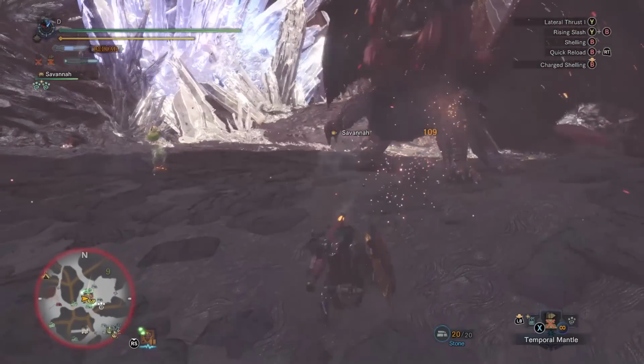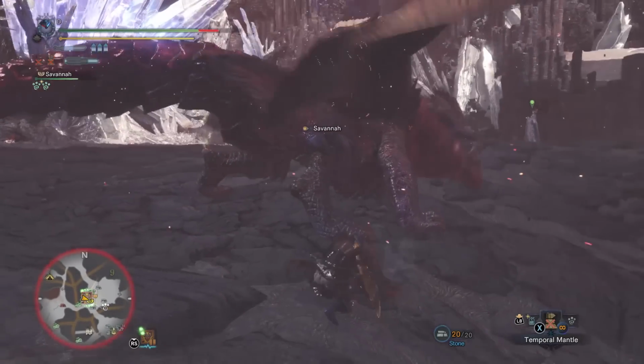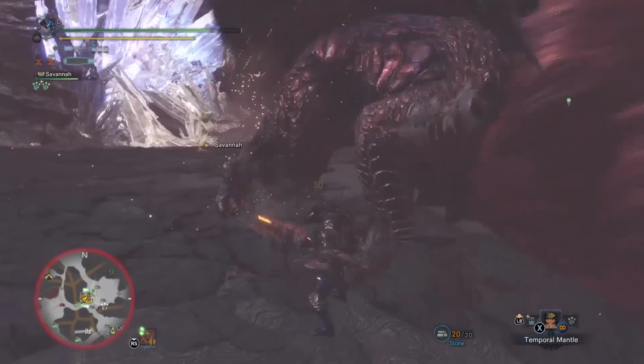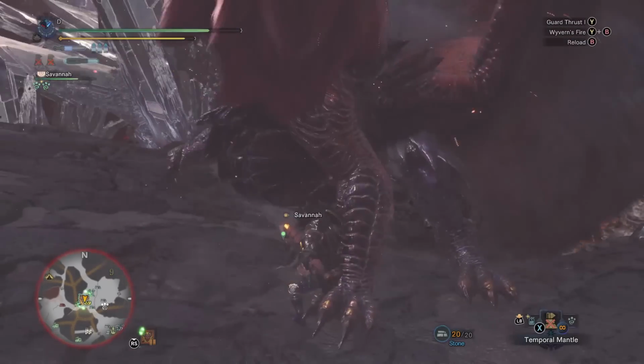behind your shield. Teostra does have one move that you're going to have the guard up decoration in order to block it, and that's his Supernova, his most dangerous attack. If you don't have the guard up decoration, you could always try to build the Uragan set.